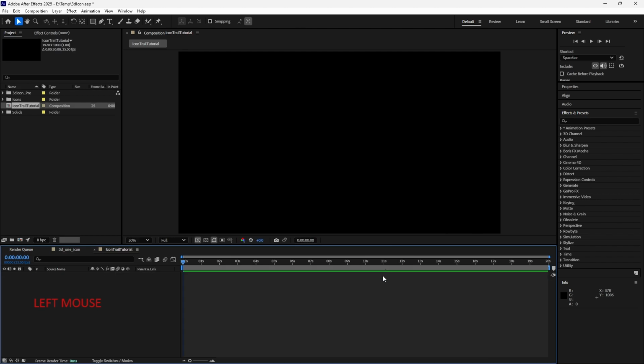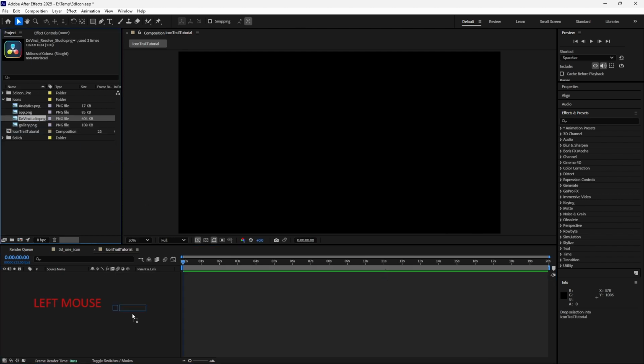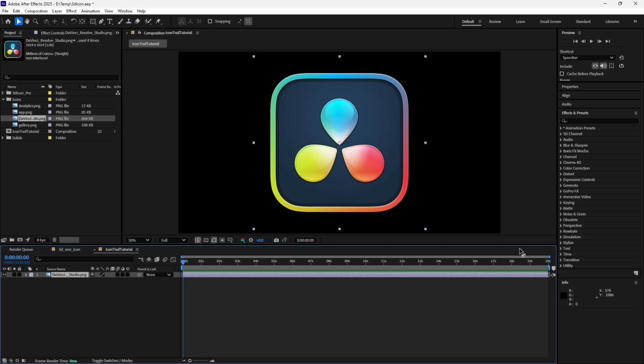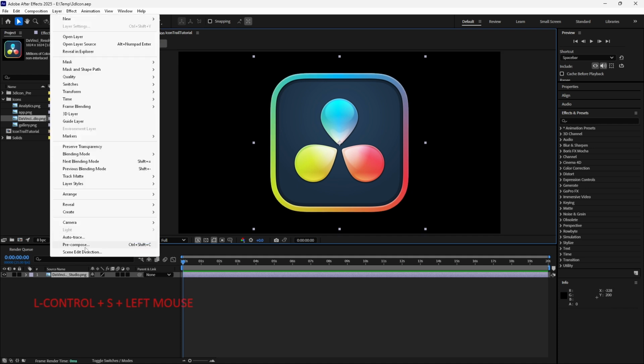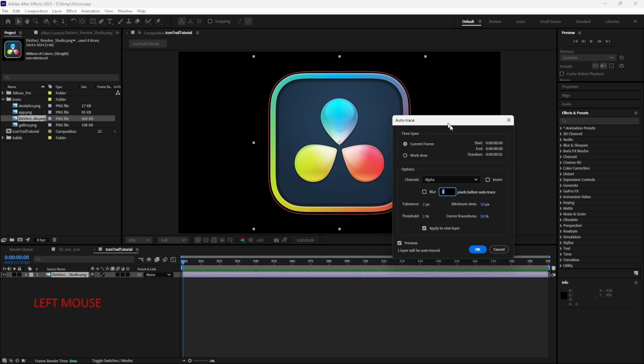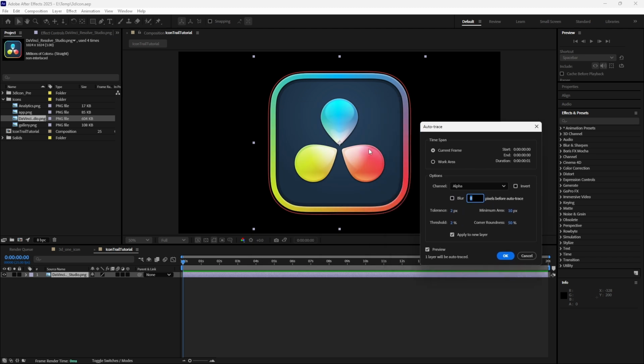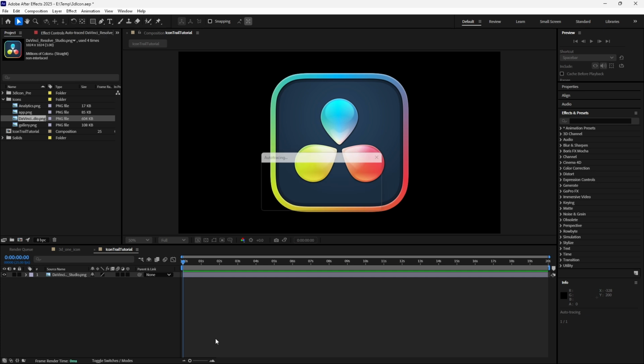Let's press OK. I think it will be fun if we use the DaVinci logo and make it 3D in Adobe After Effects. Now the image is just a PNG image and you can see that here. Now select the image and navigate to Layer and Auto Trace. The setting you can see here on the Auto Trace setting is perfectly fine for me and it is 2 to 1050. It might be different for your case and I think the result is fine because the red outline is same as our PNG image. Make sure to check Apply to New Layer and finally press OK to create a new layer with the mask.